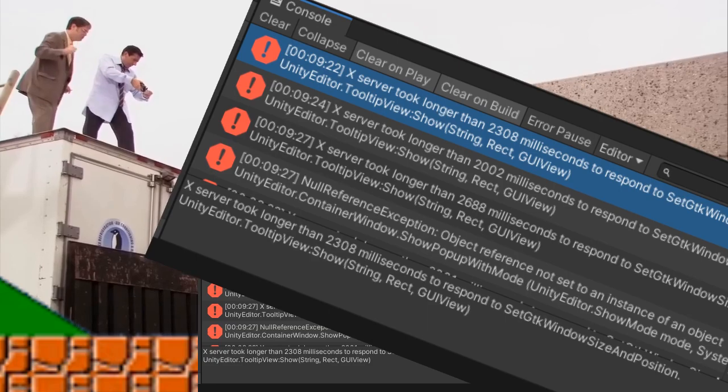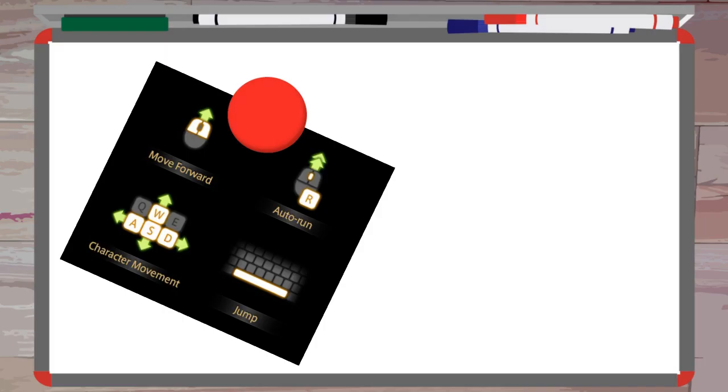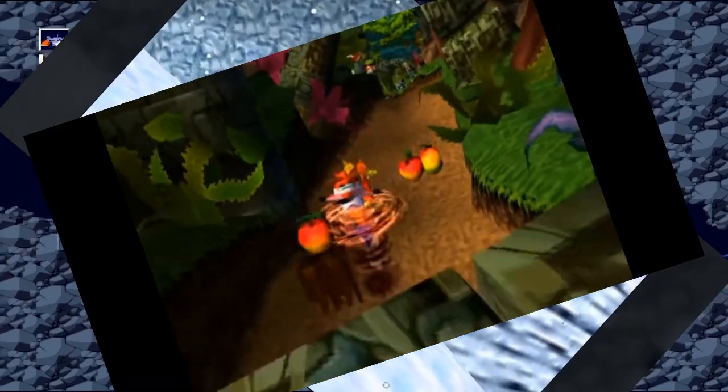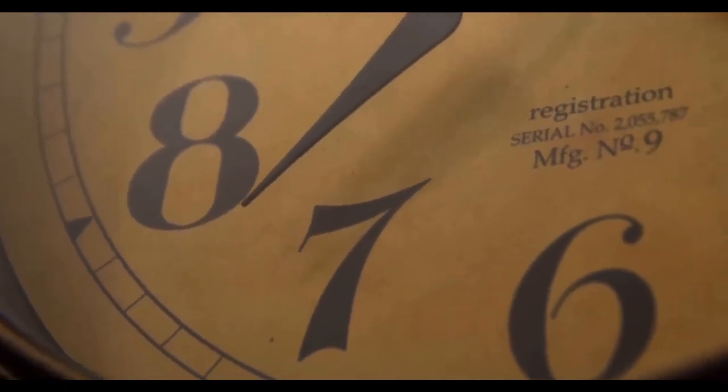Yeah! Character controllers are important, to say the least. The way a character moves and feels in a game is so important that the subject of character movement, of the way a character feels, is such a large one that you can make 100 videos on it alone. It takes time to perfect, and it can make or break your games.